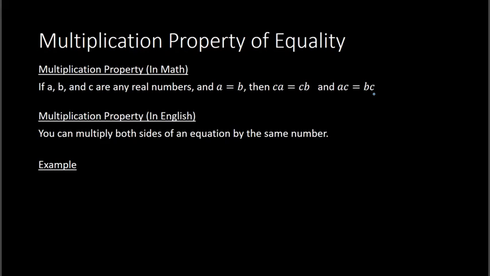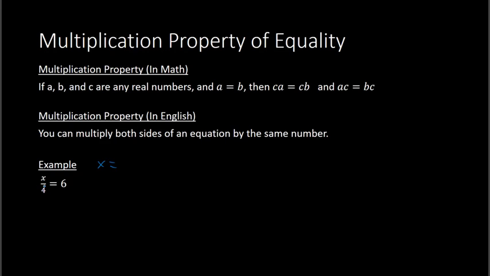So for example, let's say we had the equation x divided by 4 equals 6. Now, as we stated in the previous lesson, in order to solve equations, we need to do inverse operations to move things away from the variable so that we can solve the equation. So here, we want to get x by itself so that we have something like x equals some number. So we need to get rid of the 4 with the x on this left side. Remember, fractions mean division. So what this says is that some number x divided by 4 equals 6.